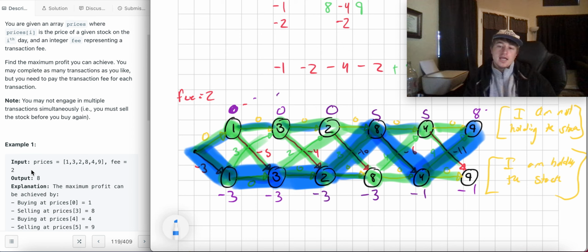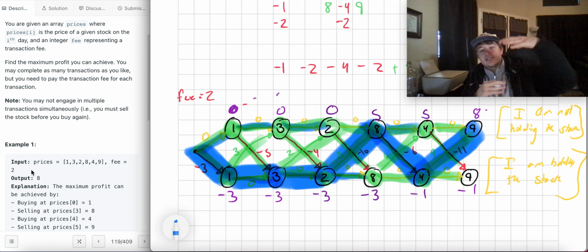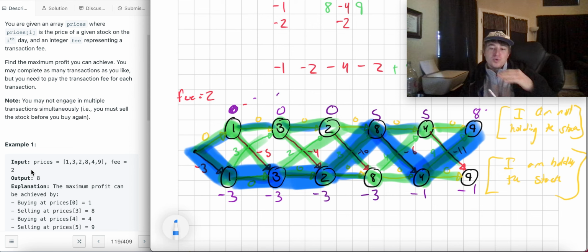So in summary, what we had to do is we looked at the price data, we figured out how we can model out a graph, what the edges would look like based on the transaction, realized that there's multiple states, right? There's a state where you're holding the stock and there's a state where you're not holding the stock, because that will determine what you can do at that state. What you can do corresponds to the edges that you would traverse, right?